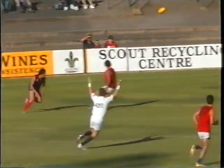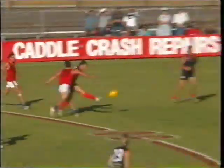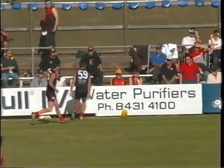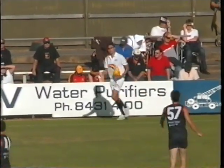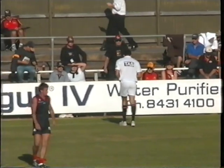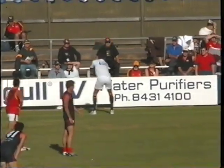So the kick out from defence by Norwood. Now they chip kick and a couple of handballs sees them rebound pretty well. Now they've got a player free on the outer side of the ground. Is it going to be Young? Bobby Young had his chance. Again, the boundary line beat them. Just a couple of kicks letting them down. They're just falling a bit short, and Norwood unable to sort of take it away and rebound out of defence and set up a scoring opportunity. Couldn't have said it better myself. Yeah. Nice work, mate.